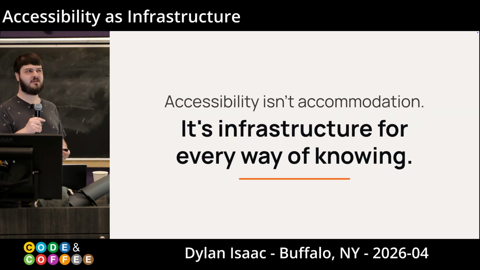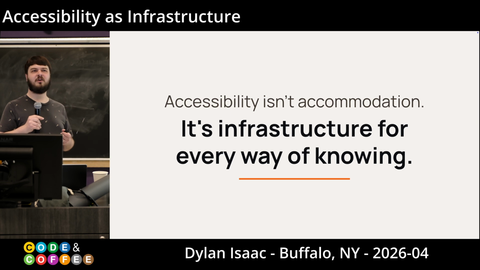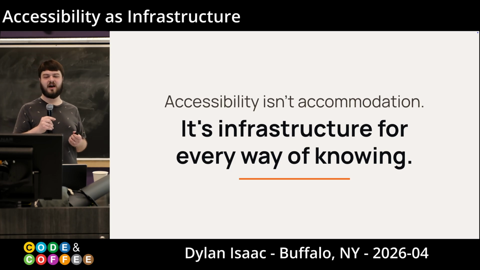So my argument to you all is, don't think of accessibility as just an accommodation. It's actually the infrastructure in which we convey all things of knowing to all users. You never know who is going to be accessing your application and by what means they are going to be accessing it. We also can't predict which types of interfaces are going to be the future. And that's very much apparent when it comes to AI agents.